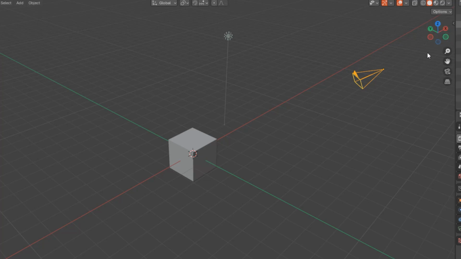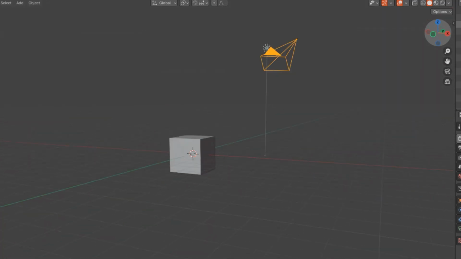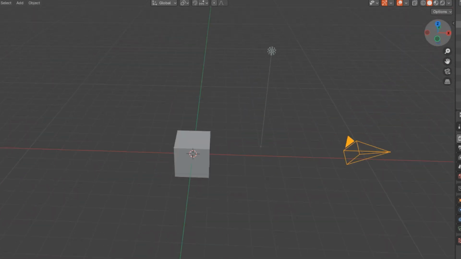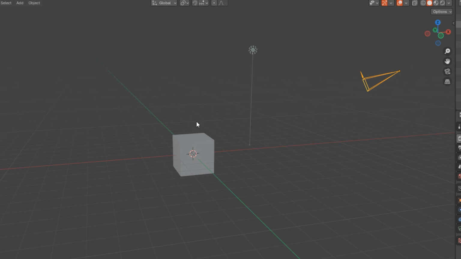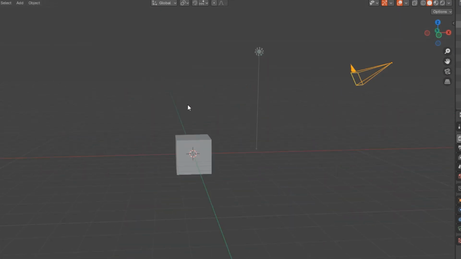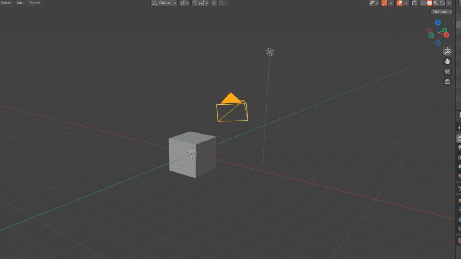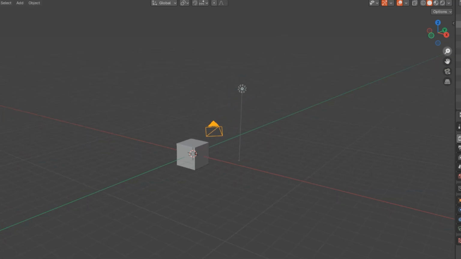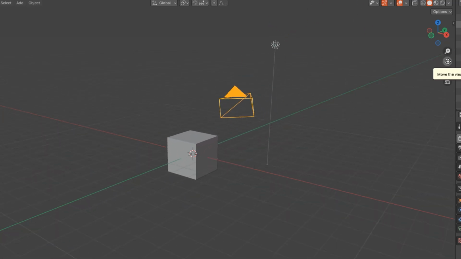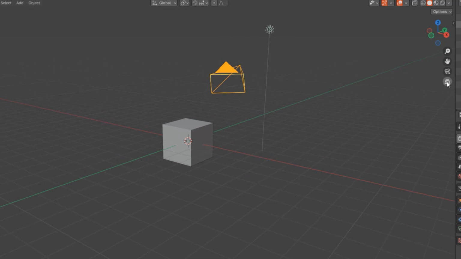As soon as you hover over these areas, you can left click and drag to orbit around the scene. It's the same as holding down the middle mouse button and dragging, but you can just click on one of these letters, for example X. You have this zooming option. You can left click and hold and drag up and down to zoom in and out. You can pan. We will talk about them a bit more in the next video.